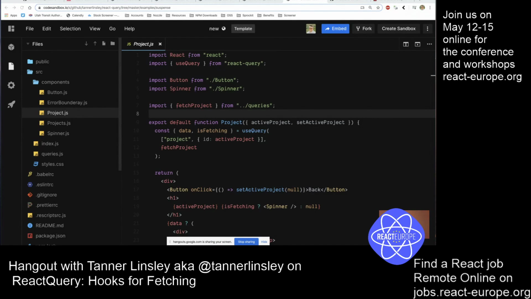So the next question says, say I'm fetching 3 to-dos at a time, but each query needs different ordering. If I mutate the to-dos, can these 3 separate queries update? So that's a good question. And let's see, different ordering. So if you have 3 to-do lists and they're all being sorted separately and differently on the server, you probably aren't going to want to optimistically update those lists because you don't necessarily know what order that new to-do is going to be in until you refetch those queries.